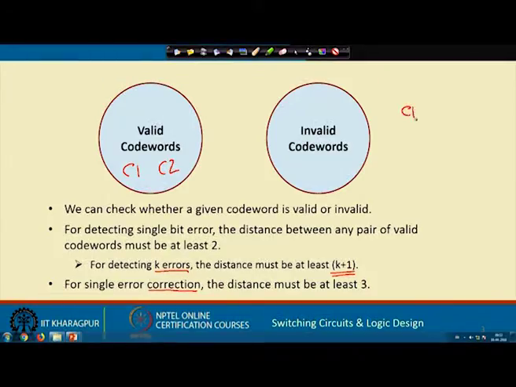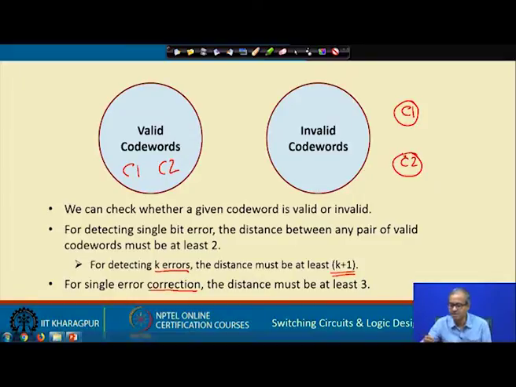Now, if I want to do error correction, what is the concept? You consider C1 and C2. Suppose I have this code C1, I have this code C2. There can be single bit errors. Due to a single bit error, C1 can go to some other state, C2 can go somewhere. Now, what I am saying is that if C1 and C2 are going to the same place, then I cannot say that this is because of an error in C1 or because of an error in C2.